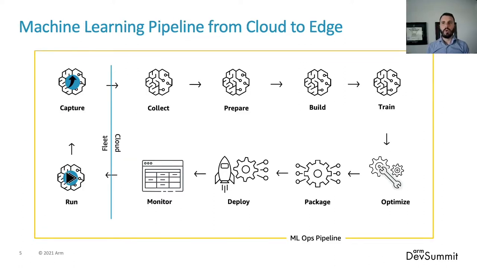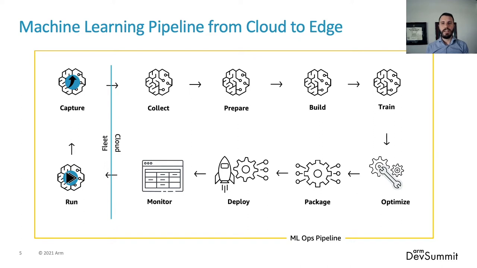In order to build a scalable connected product, you need a robust cloud-based machine learning operations and IoT device management solution. In the first stage, we need to use data and train a machine learning model. Once that model is trained, we need to take into consideration that it will be deployed to the edge, so we need to optimize the model to perform on energy and speed-limited hardware. We needed a way to deploy that model over the air, first to one device to see how it performs and then millions of devices as we scale. Finally, we perform inference at the edge and collect better data directly from the field so that it can be reused to build and train better models.